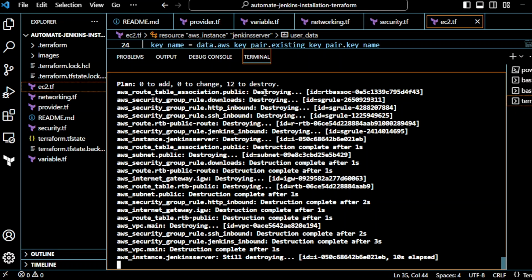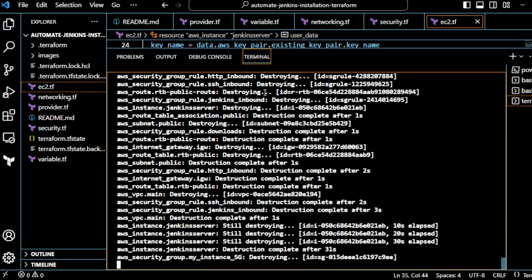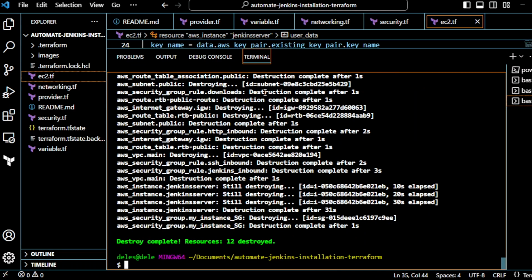Destroying is, I think, faster than creating. So when you create with Terraform, always make sure you destroy with Terraform. Don't make the mistake of trying to go into the console to destroy manually, because then you'll break the Terraform script.